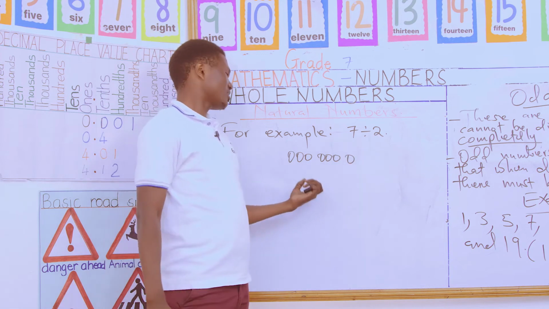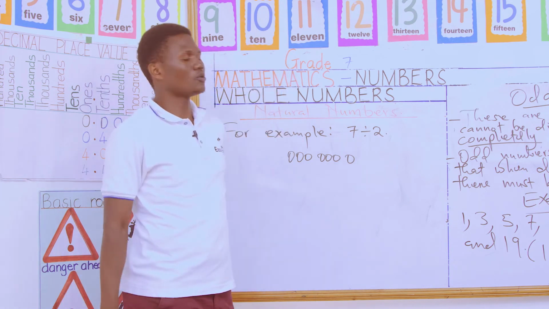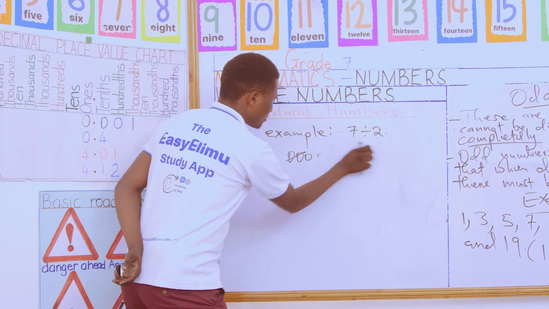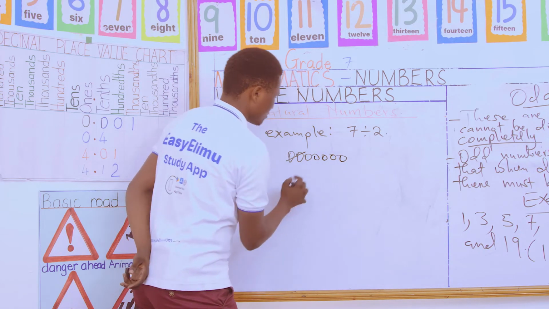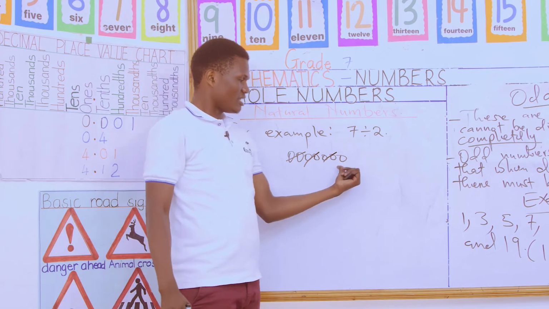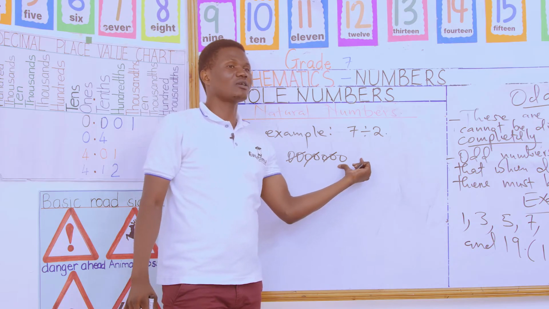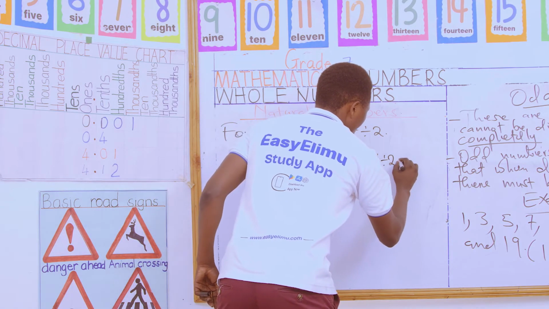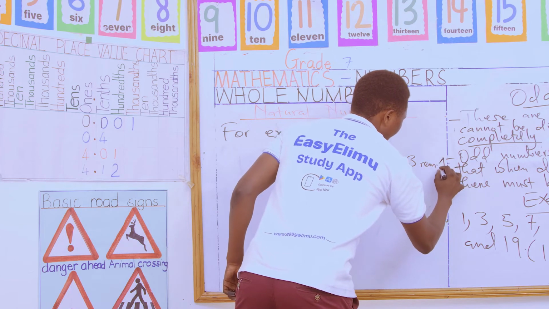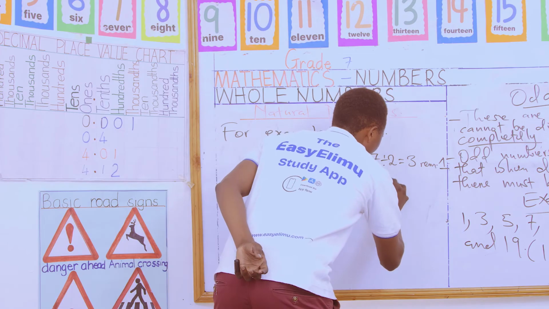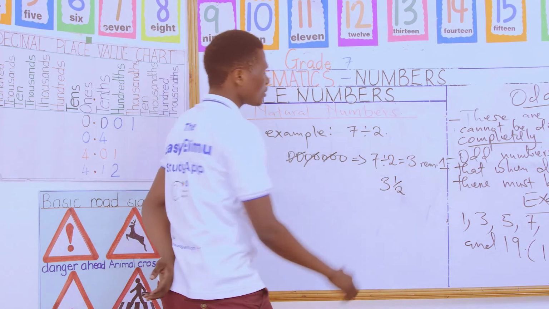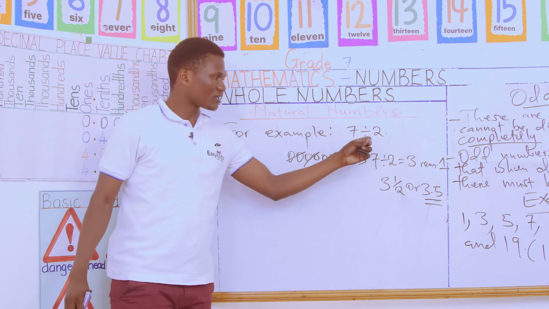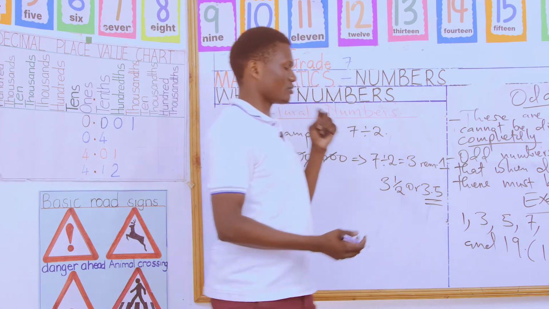Then to divide by 2, in other words, you have to group the 7 balls in groups of 2, and know how many groups of 2 you can obtain from a group of 7. So this is my first group, second group, third group. The remaining number of balls cannot give me a group of 2. They are actually less than 2, 1 ball. So 7 divided by 2 is 3 remainder 1. Or rather, you can write this as 3 remainder 1 over 2, or 3.5. So you will realize that whenever you divide an odd number by 2, there is always a remainder. But the number is actually divisible.